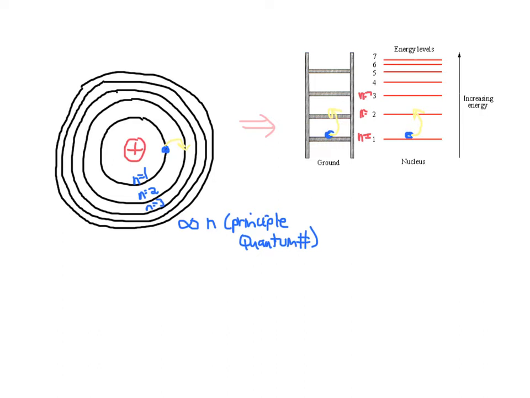And you'll notice also that the energy levels, and I tried to draw that in this picture, get closer to each other. So the energy levels get closer as you go further out from the nucleus. You can see that up here as well as how I drew it in my picture. So unlike the rungs of a ladder, which are evenly spaced, energy levels actually get closer and closer to each other as you get further from the nucleus.